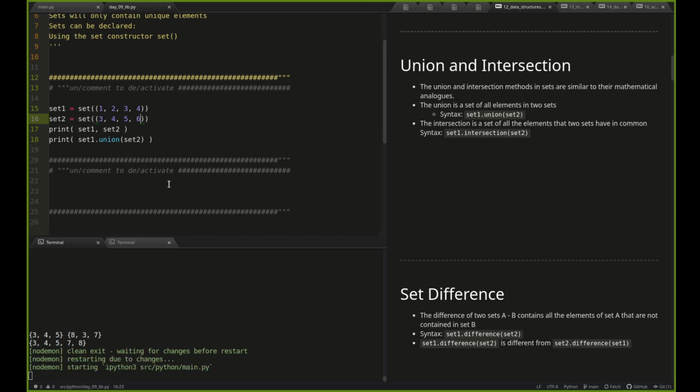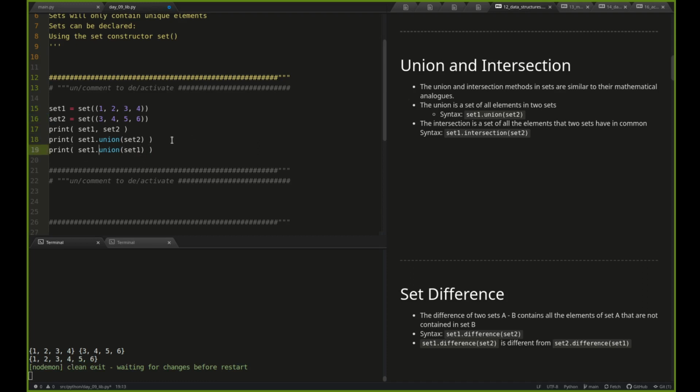So if I do the union, I'm going to get all of the elements that are in set1 and all the elements that are in set2 returned as another set. So notice both set1 and set2 contain 3 and 4, but of course, since we can't have duplicates in a set, the elements have to be unique. 3 and 4 only show up once in the union of set1 and set2. And just to drive this home, order doesn't matter. Set1, set2, set2, set1, not important.